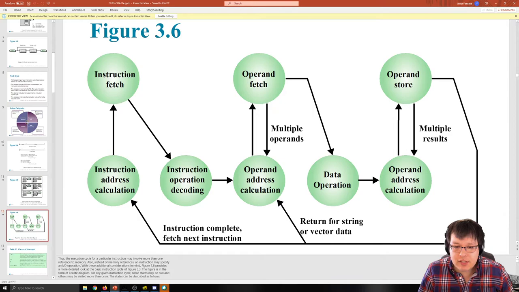So the operand fetch, once it gets the address of whatever it's dealing with, that 940, is actually going to go to memory and get that 940. In this case, we're going to go to the RAM and fetch it. If there was a cache, then we would check there first to see if it's in the L1 cache. If it's not there, then we check the L2 cache. If it's not there, and we have an L3 cache, we check that as well. And if it's not there, then we check in memory.